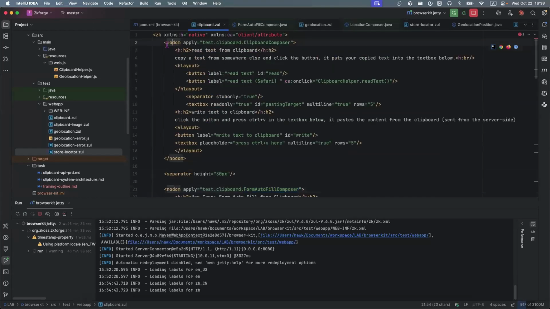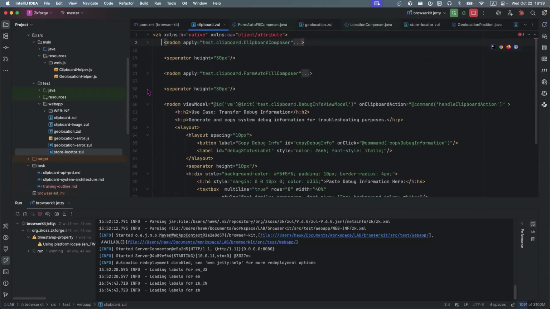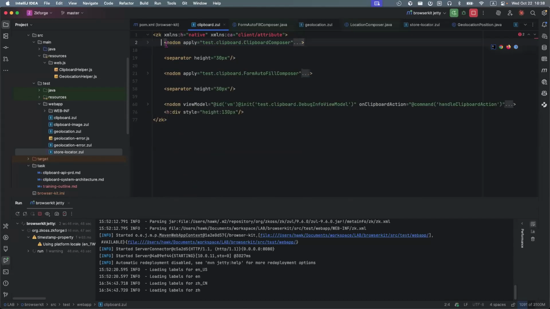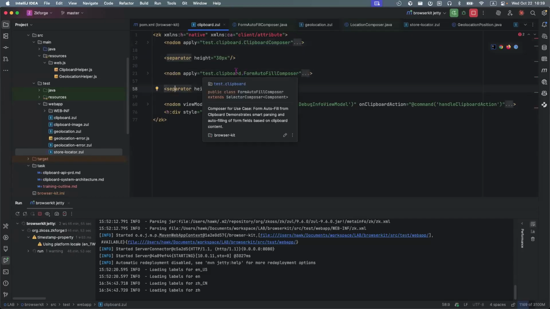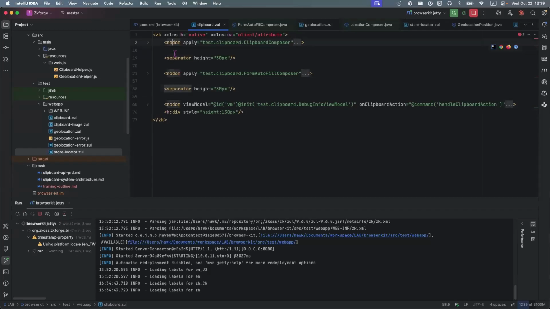Okay, this is a root component. For example, this one. So you can see actually the first level: this is a root component, this is a root component, root component, root component. So when this client-side helper sends this event to the server side, the Area service will broadcast the event to all the root components here. So every root component can have its own event listener to receive this kind of event.